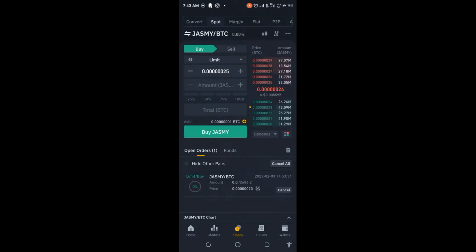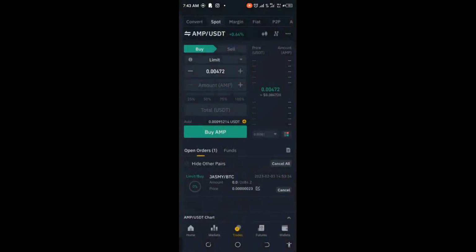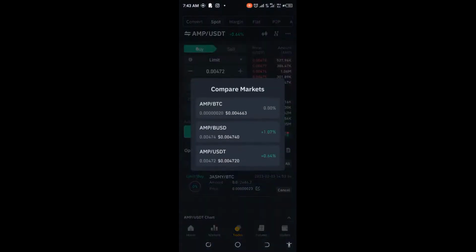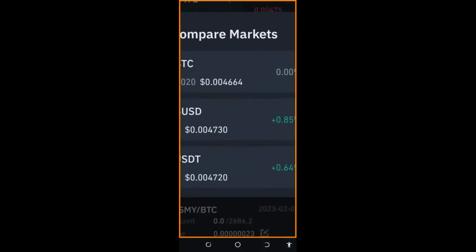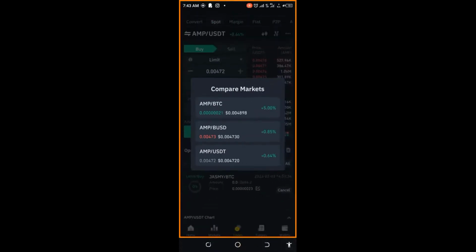So what I'm looking at right now is to cancel this particular trade and then go ahead and try to buy AMP with BTC. Okay, let me see whether we have an opportunity there. Let's see. I think we have that. I'm just checking. Okay, so there's an opportunity that's 0.4664, and then we can sell that to USDT with 0.00472. Let's go ahead and try that.